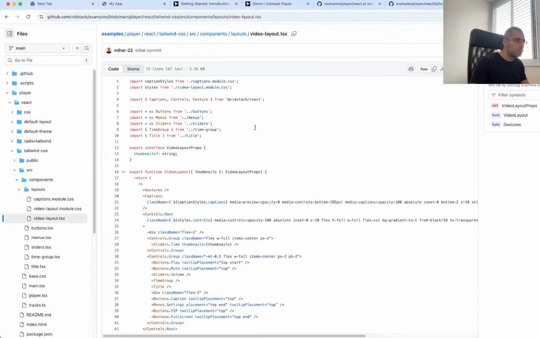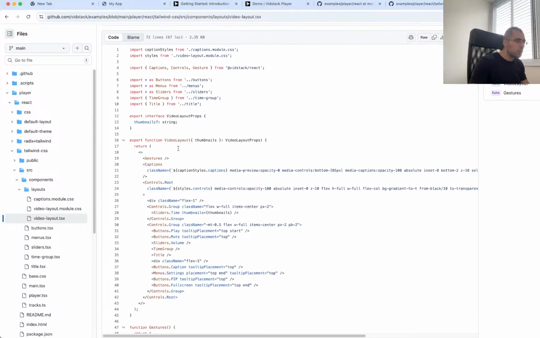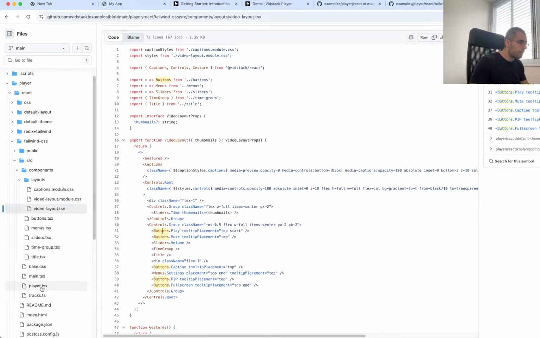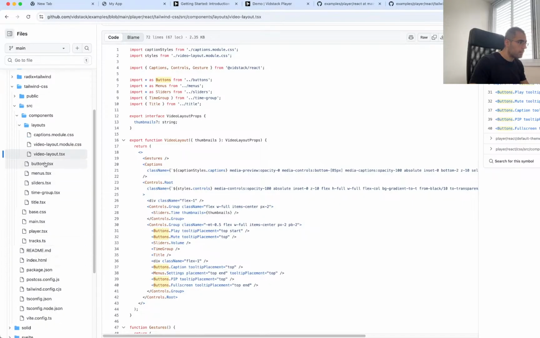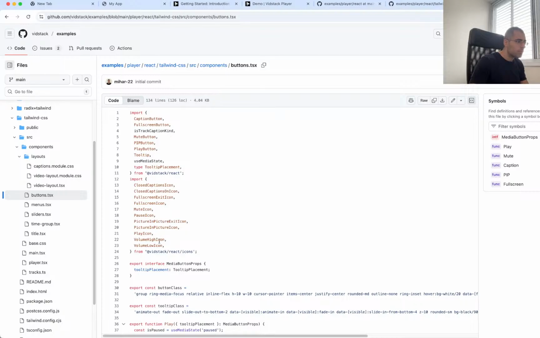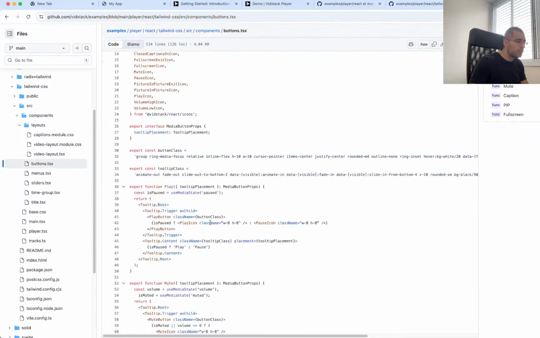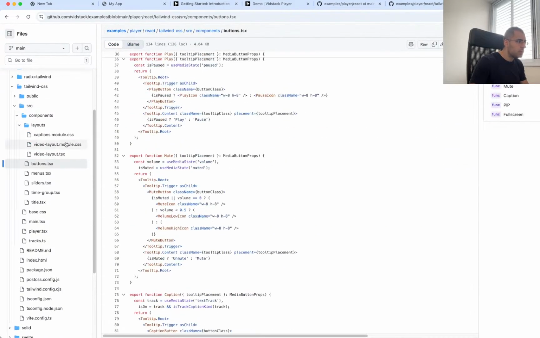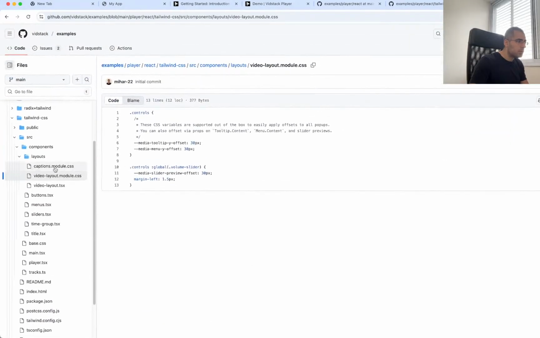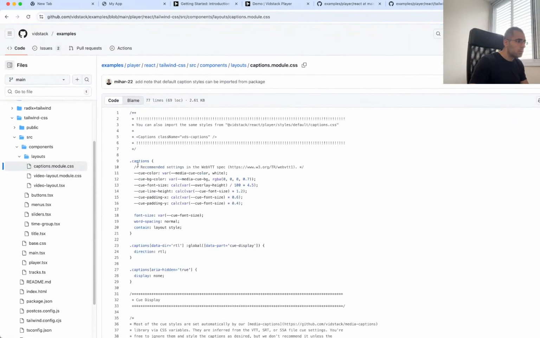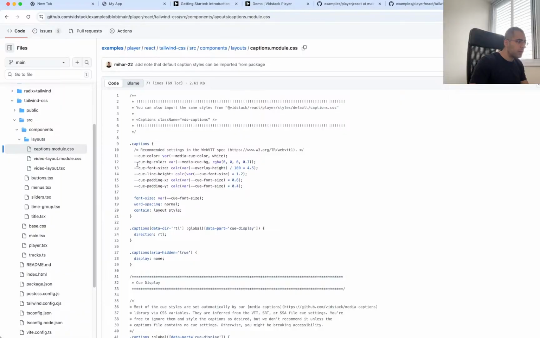Probably here. Yeah, with CSS, and they have buttons. What are these buttons? Okay, this is from this UI component. Video module. This is fine.